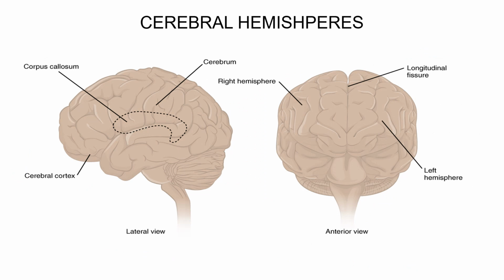So with this slide, we can actually make out the two hemispheres. If you look at the image on the right, we're looking at an anterior view, so we're looking at somebody's face, but we remove their face and their skull. So what you're looking at here is actually the right side of the brain, and this would be the right hemisphere, and then obviously this would be the left hemisphere.